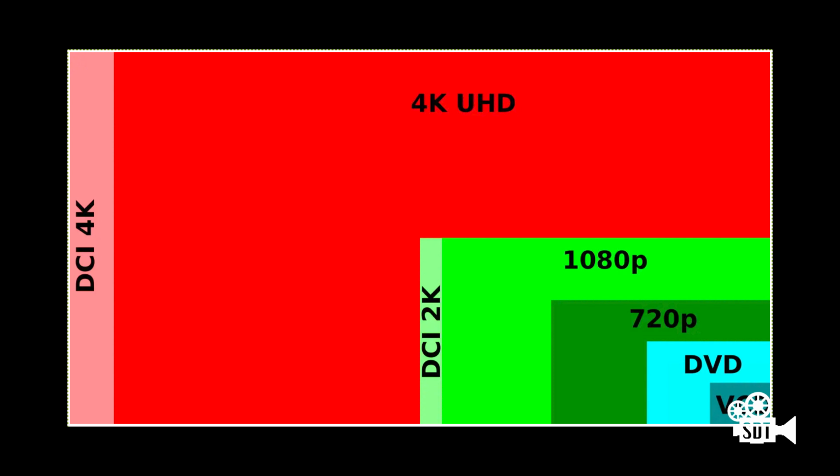So here are some resolutions for you to know. As we said, HD is 1920 by 1080 pixels. 2K resolution is 2048 by 1152 pixels. Now 4K is said to be 4 times the resolution of full HD. So 4K is in fact 4096 by 2160 pixels. Now, some TVs, as I said, say they're 4K, but actually they're more Ultra HD. Ultra HD is 3840 pixels by 2160 pixels.